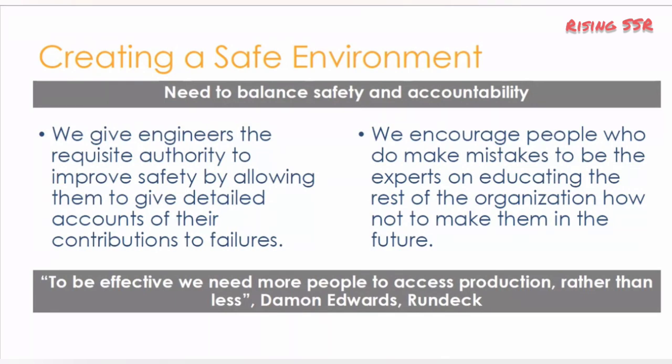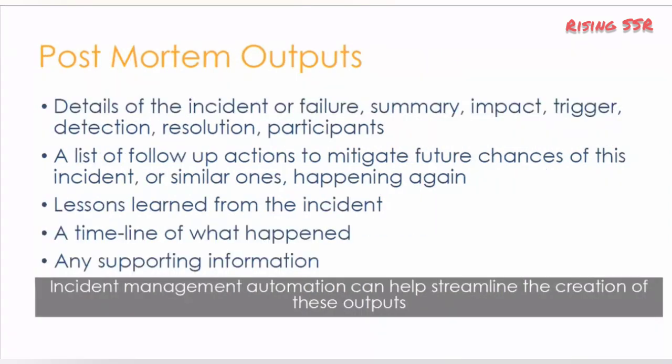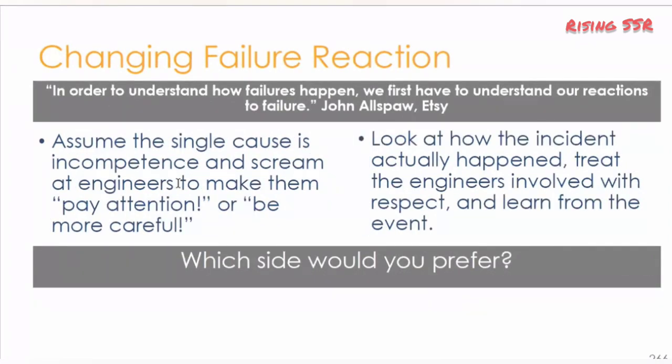Changing the reaction to failure. What it says is: assume the single cause is incompetence and scream at engineers to make them pay attention. This is not the right way. Screaming is not the right way. Look at how the incident actually happened. Treat the engineers involved with respect and learn from the event; that is the right way.